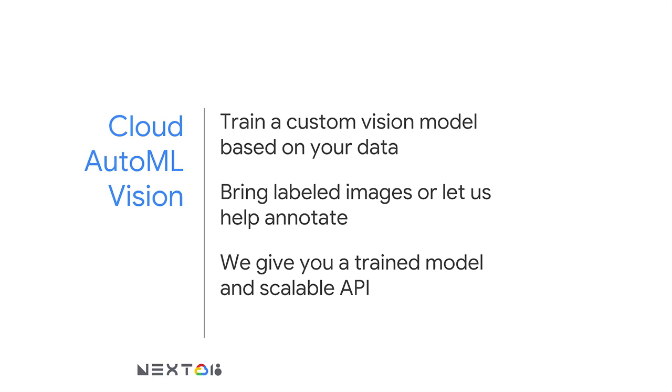And what's even better is the same serving infrastructure that serves the Cloud Vision API serves your AutoML model. So that means when you make your Vision API call, by default, it'll use the standard model we've built for you. But you actually have an option there to change it to a custom model. You can just highlight the custom model and the version you want to use, and it'll actually use your machine learning model that we generated on your behalf.